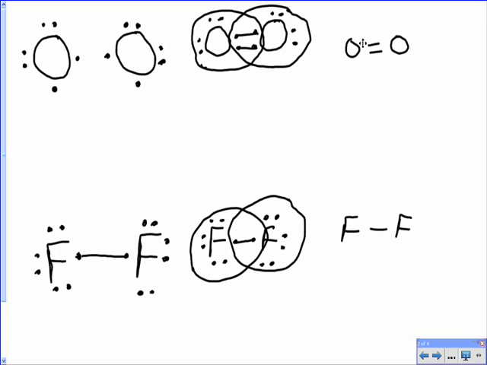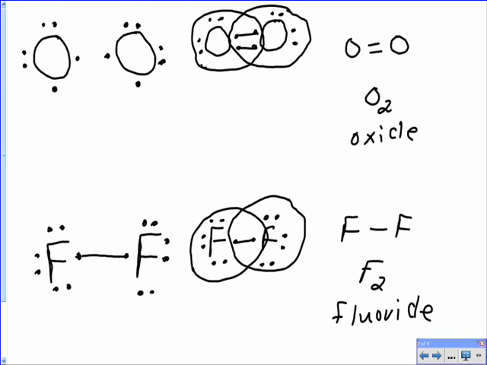Okay, now just so that you know, this right here is just how you draw the compounds. What we've done here is how you draw them. If you're asked for the formula, it's going to be O2. That's the formula, and then the name is oxide. Down here, the formula is going to be F2. So whenever you have the element symbol and how many atoms they have, those are formulas like we talked about earlier. And the names are when you actually write them out. And this would actually be fluoride. It's fluorine if it's all by itself. Once it comes together, it turns into fluoride.